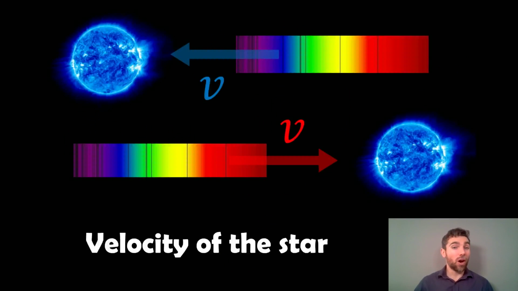Now we look at the light from the star, and if it travels towards us, it will be blue shifted. The star becomes slightly bluer because the wavelength is kind of shortened, it gets compressed a bit in our line of sight. If it's travelling away from us, the wavelength is very slightly stretched and it becomes slightly redder. And we can measure the change essentially in the colour of that star as a cycle, and we can then get the velocity from that, from the Doppler effect basically.